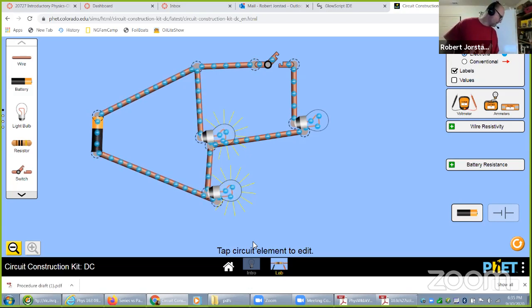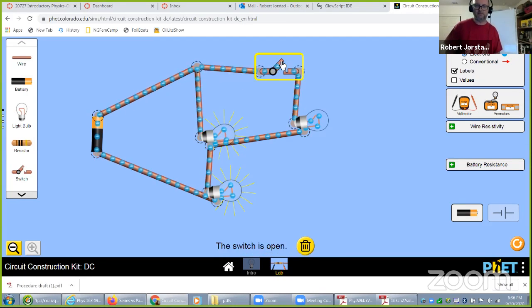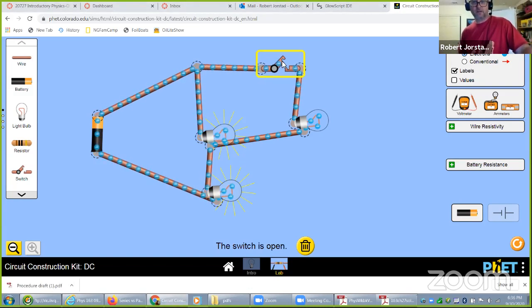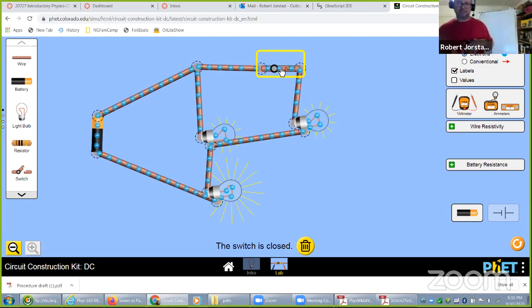I think that was, so I'm looking at 27.5, right? So there's 27.5. And this is a really cool one. If you close this, you could think what should happen. Oh. And I don't know if you see that. If you watch the brightnesses, isn't that kind of crazy? So when it's open, you have two bulbs equally bright. When you close it, one of them gets dimmer and one of them gets brighter.